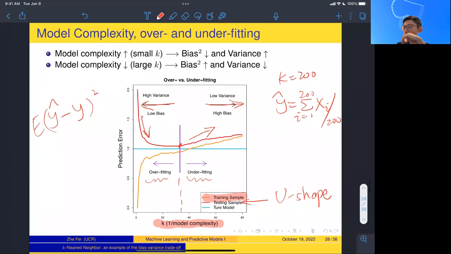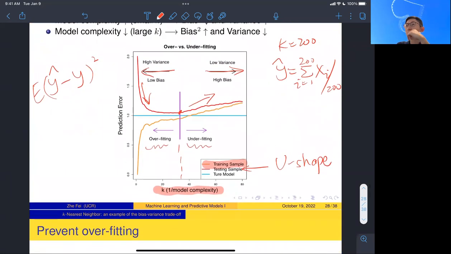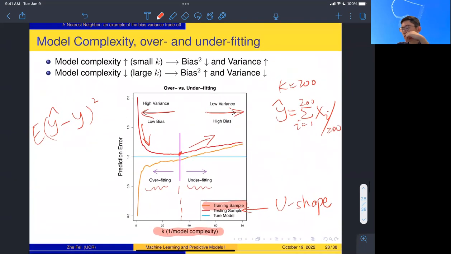Okay, so we go over what is the true model. That's a good point. Essentially, we think of this prediction error. For the true model, we would know that this prediction error equals, let me just write it here. This is the blue curve. The blue curve, the prediction error, is essentially sigma square. That is the variance of our error term.